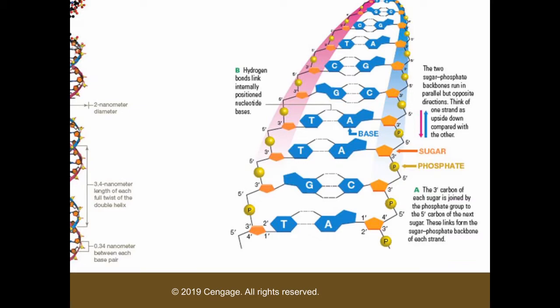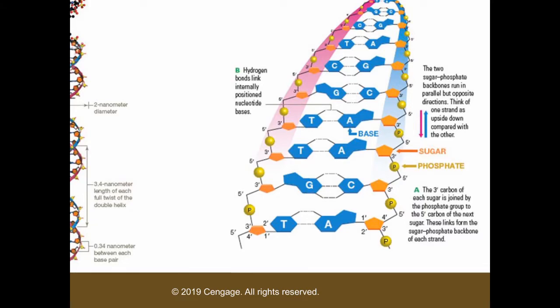So again, this is a double helix, but for us to see very clearly the base pairing, you have strands that are running in anti-parallel directions. When we say anti-parallel, they are parallel with each other, but one strand is in the opposite direction. They are parallel but in opposing directions. So that means we have one strand that runs 5' to 3', and another strand that runs 3' to 5'.